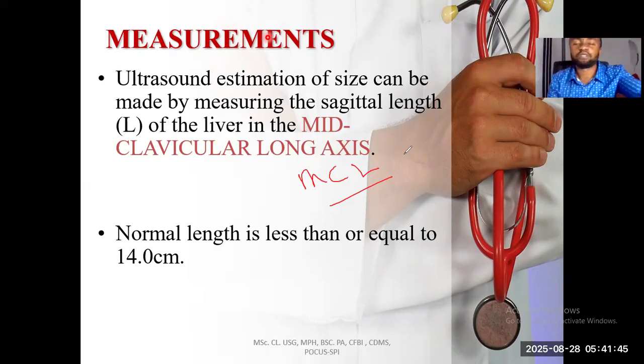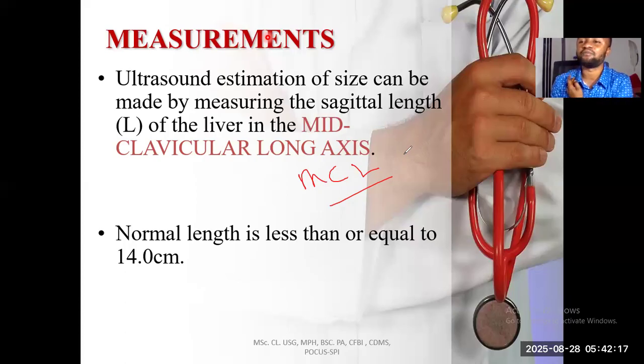So the clavicle here, there is a bone here from the shoulder to the front of the neck. You understand? Like from this place to this place, there is a bone. You can touch it right now. There is a bone, and there is another bone here. So when you stand in the middle of that bone and you draw a straight line, it passes through the breast, like the nipple of the breast. That's where it passes. And then it goes down straight.